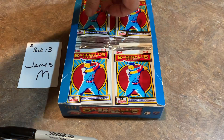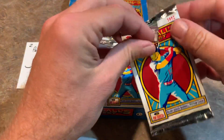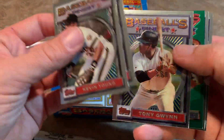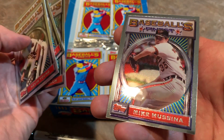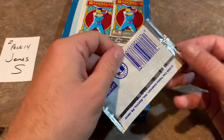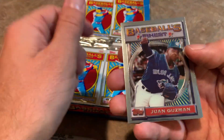James M. has lucky pack number 13 — let's see if it ends up being lucky. Kevin Young, Frank Viola, Tony Gwynn — nice Hall of Famer — Don Mattingly, who's not a Hall of Famer but sometimes I wonder if Mattingly's going to get in eventually on the Veterans Committee like Harold Baines did, and Mike Mussina Hall of Famer is the last one. Mattingly was definitely way more dominant than Harold Baines ever was in his prime — the only difference is Baines compiled the numbers over many more seasons and ended up with better total cumulative numbers.